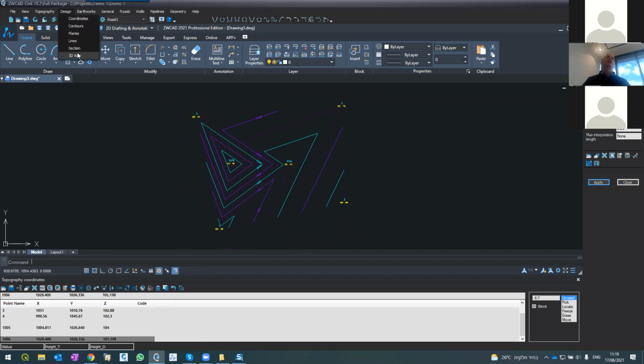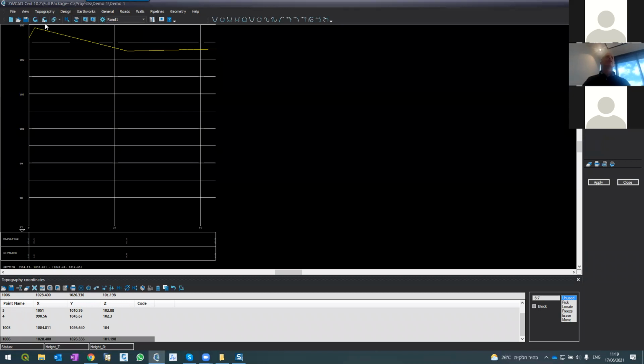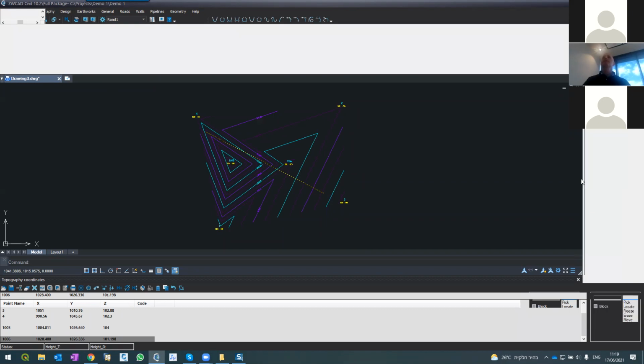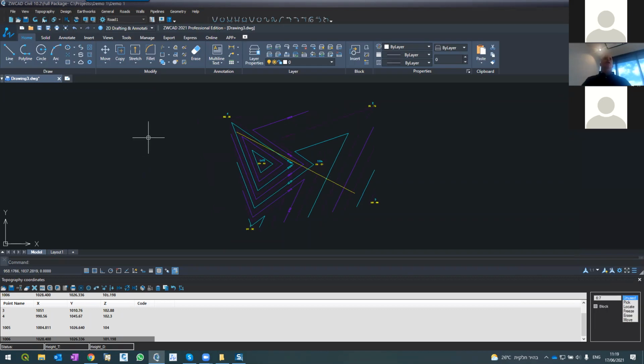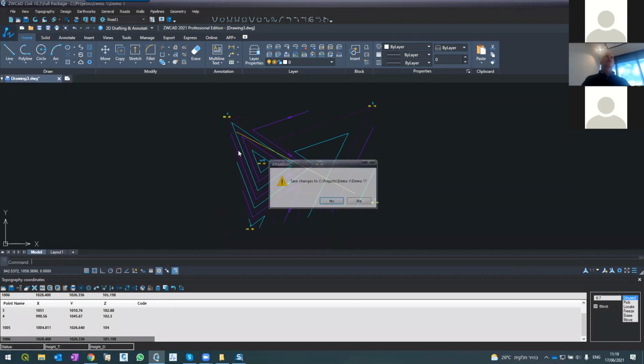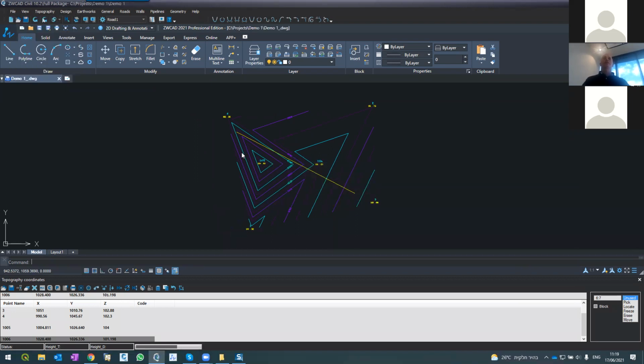In fact, if I want to do a section from this point to this point, this is the surface. All right. But of course, this is not a standard use case. This is just to get a taste of the software. So let's go to practical aspects.